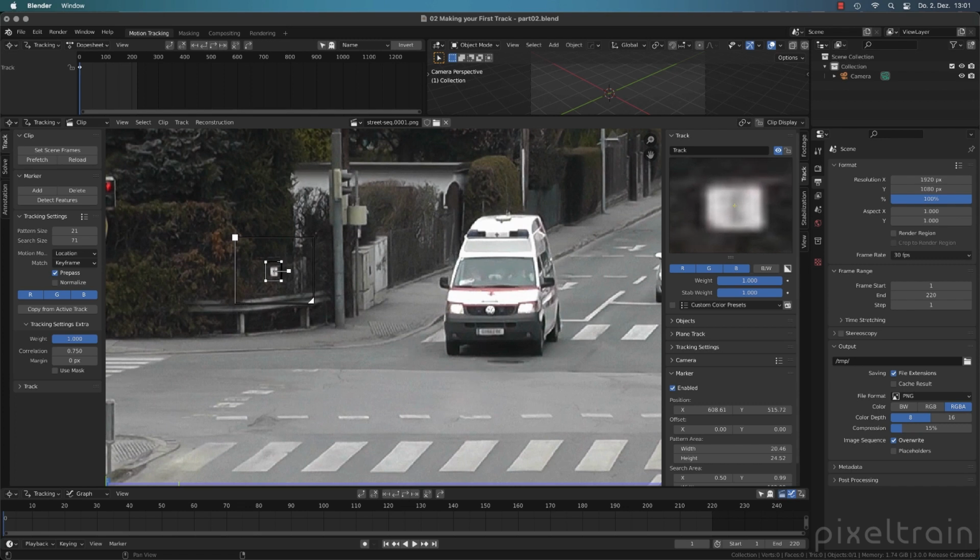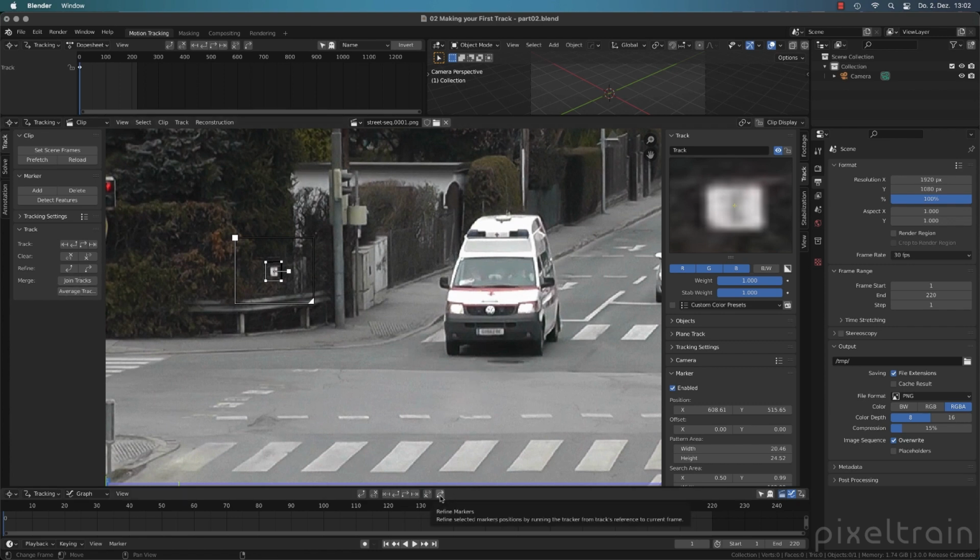Let's say we want to track exactly the center here of this guy. To track now, we are in frame 0 here. We can now go into the track navigation and we find it here at this point. These are the tracking tools. We also have them here. So same thing. The only thing which is missing is, I think, these two here, which are not here. Now it's only refine. For the first step, you can work with that here.